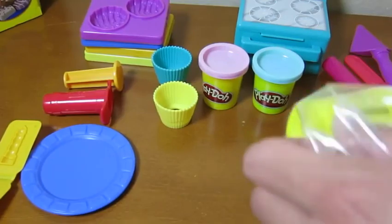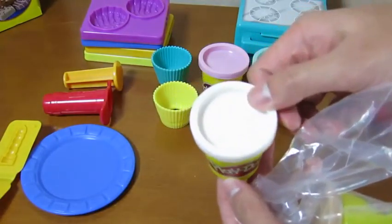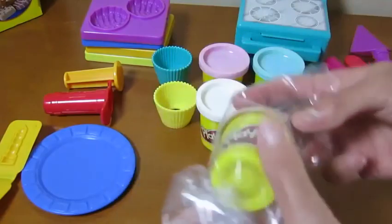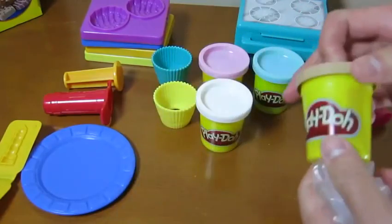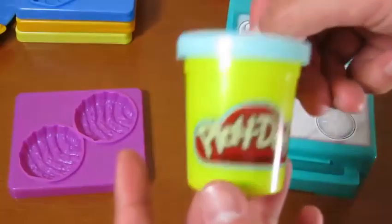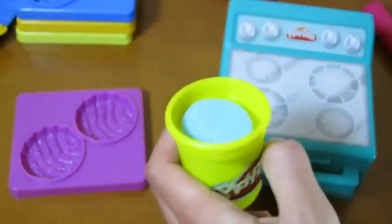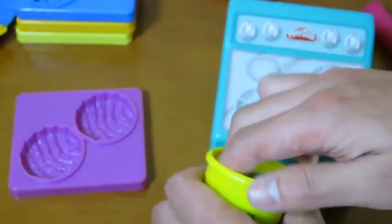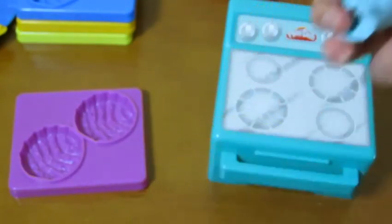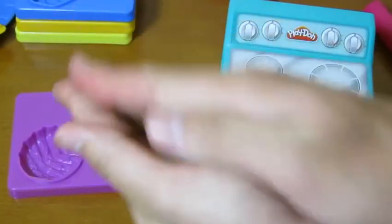So first, we're gonna unwrap the Play-Doh. We have a pink Play-Doh. A baby blue Play-Doh. White Play-Doh for frosting. And brown Play-Doh. We're going to use the purple cookie mold and make baby blue cookies.